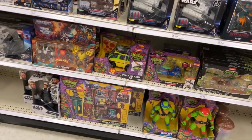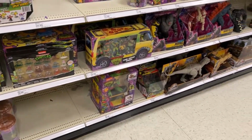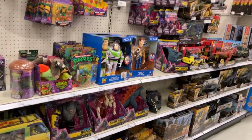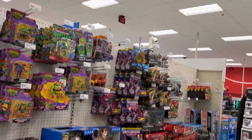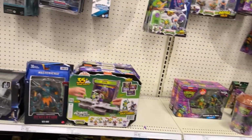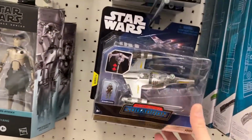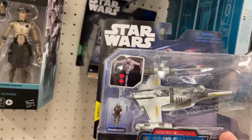Merman, the Sword Lair, the Giant Turtles, Raphael on a skateboard. There's our Godzilla and Kong. They have restocked that stuff. I don't think they had any of that when I was in here over the weekend, or Saturday, or Friday. Shoot, Lord. I stopped in here after work Friday. I just didn't film, didn't have anything. This one I still think looks great. Coloring on it.